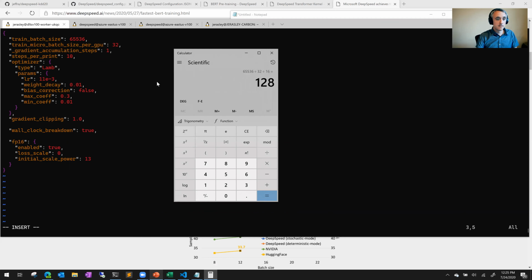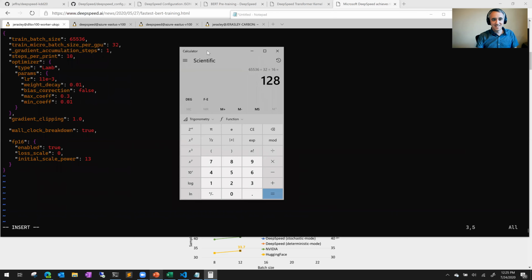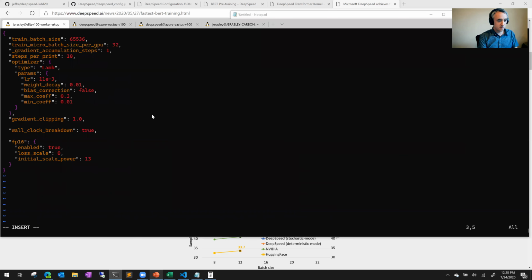What this means is each GPU is going to do 128 forward and backward passes by itself without coordinating with any other GPUs. And then after it's done 128 of them, it'll do the gradient reduction, which is the synchronization point, which takes 3 seconds, right? 3 seconds is an eternity in these sorts of things. So let's see what happens. This should be good.